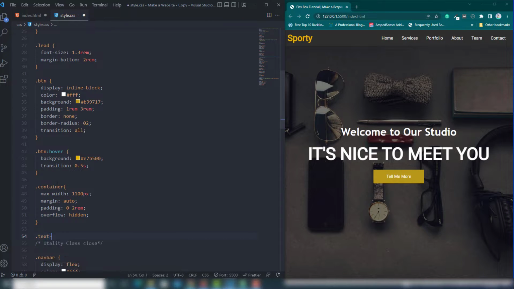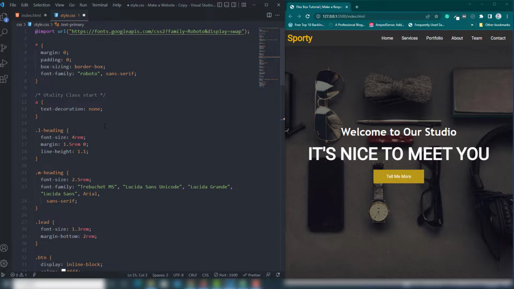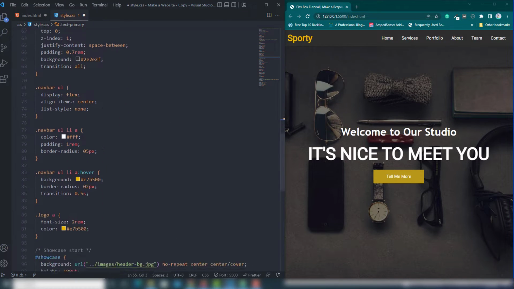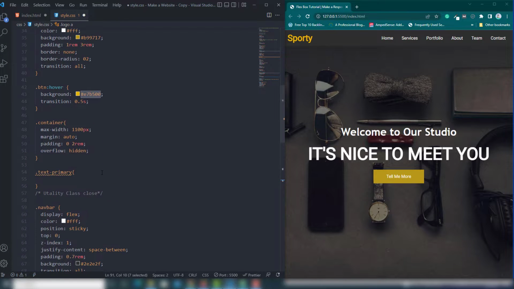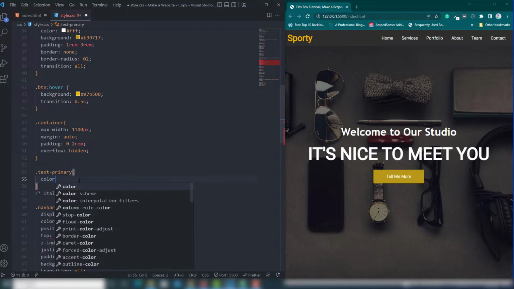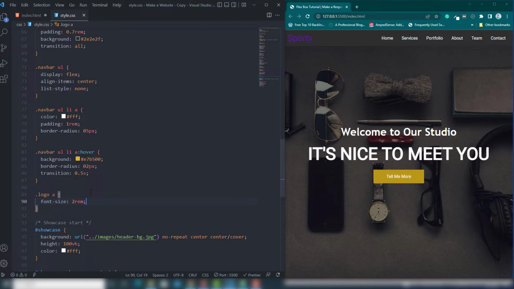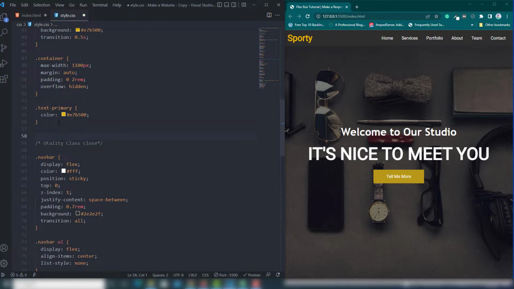Then next I'm going to use text-primary. I use the text primary inside our logo. Where is my logo? Here. So we don't need to use that inside. I just use color will be this one, right? And I don't need that, but okay, I'll leave that this time. And also I'll use text-center.